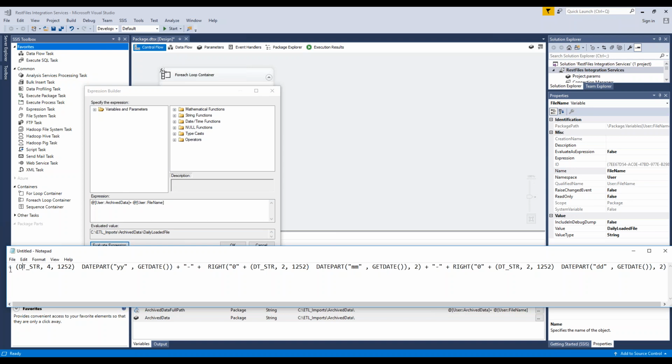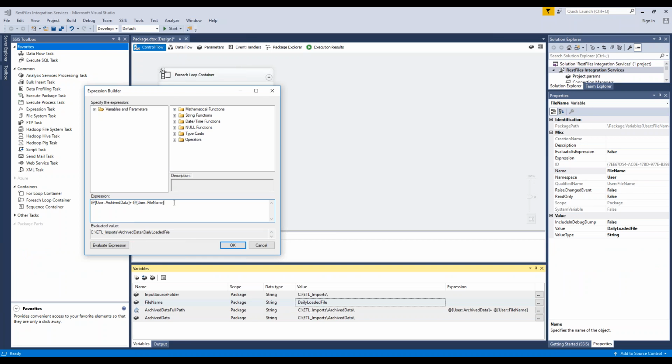So for time's sake, we're just going to go in with a plus and the entire expression. So this is what we added to get the date information. Just to make sure it works, we're going to click evaluate, and if it works, then I should be able to have the date information here.